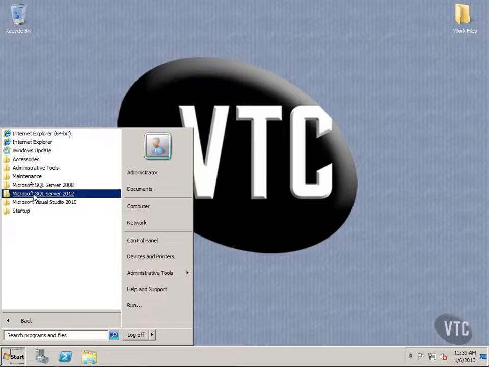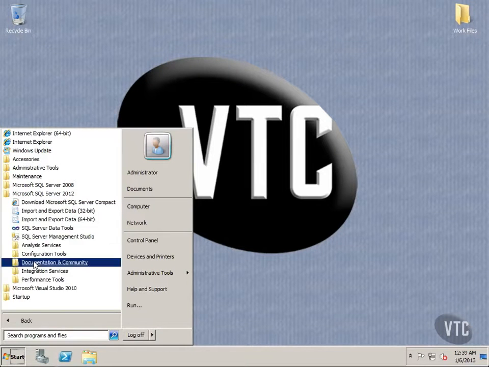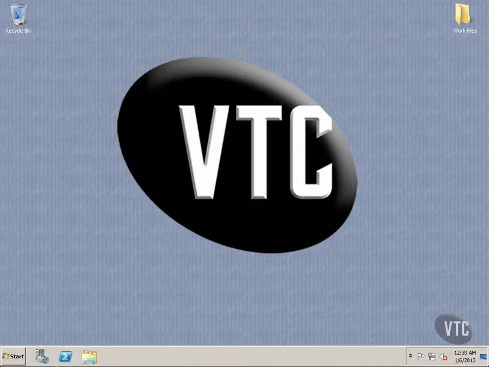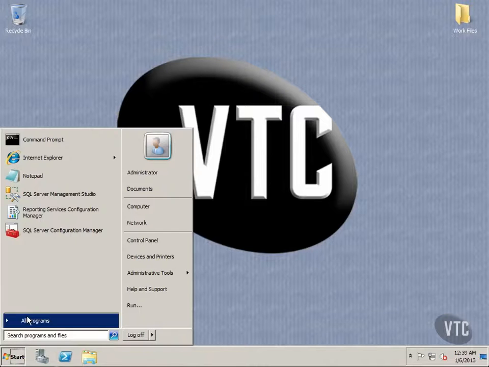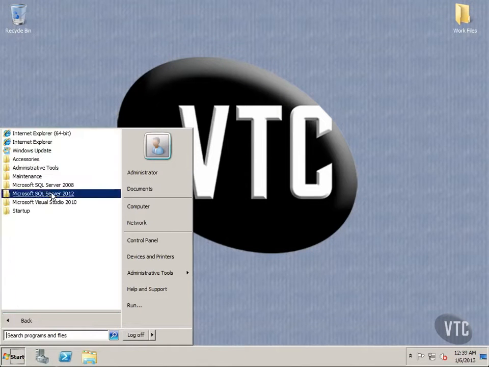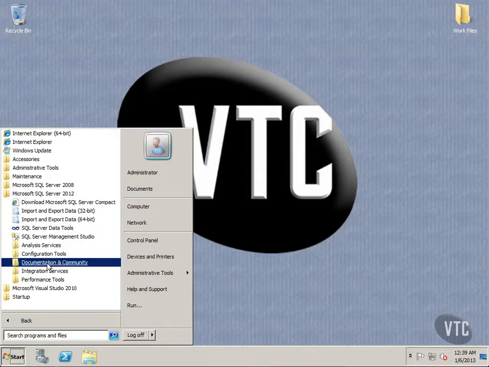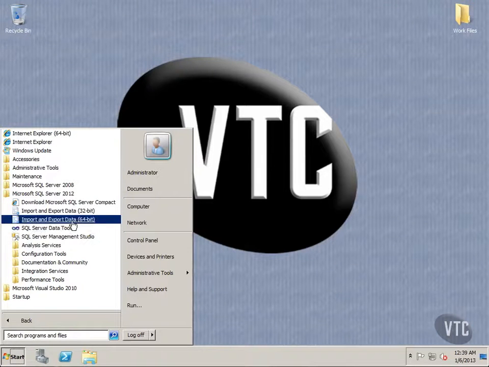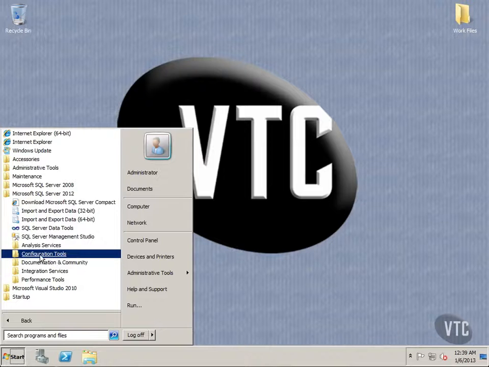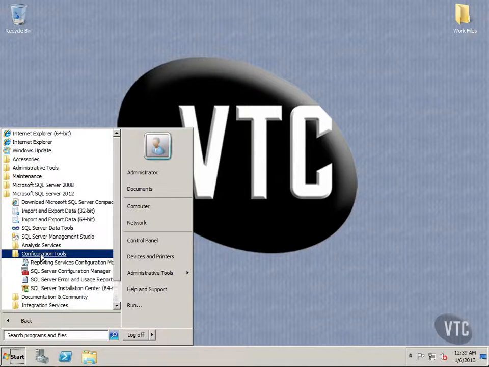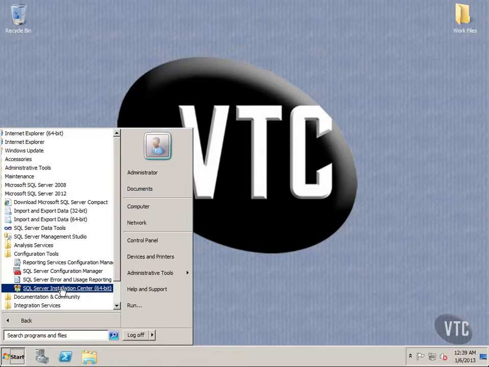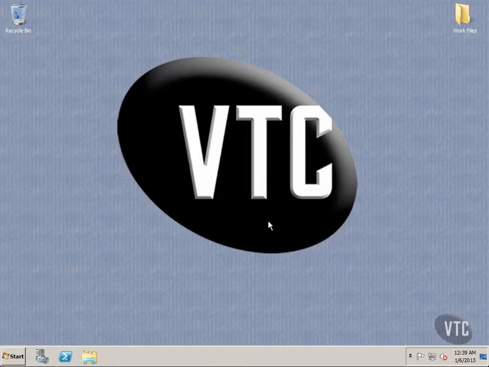So notice if I go into SQL Server 2012 here, click on Start, Programs. Let me do that in case I lost you. Click on Start, All Programs and go to SQL Server 2012. And by the way, I've loaded this on Windows Server 2008 R2, so anyway, that's why I'm still using a Start button here. But notice I'm going to come down to Configuration Tools. I will open that, then I will go to the SQL Server Installation Center. Click that and open it.